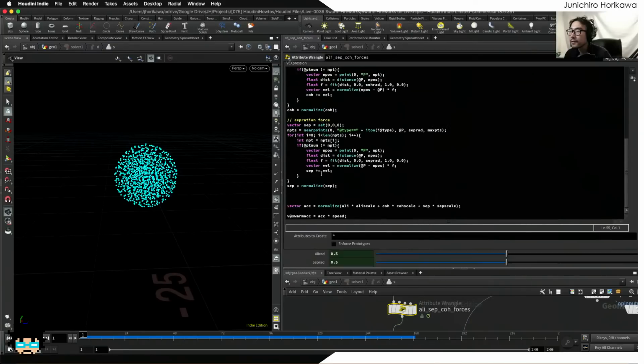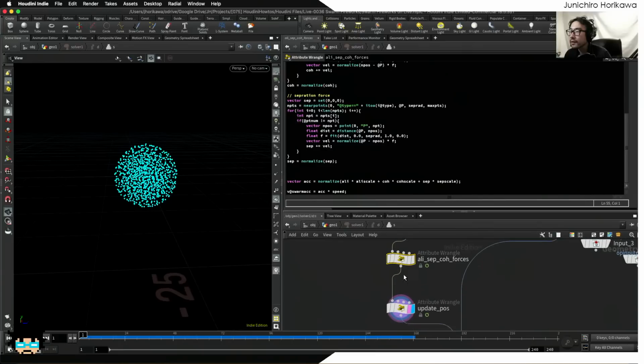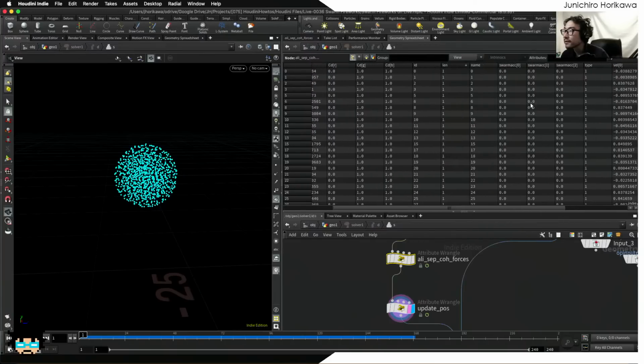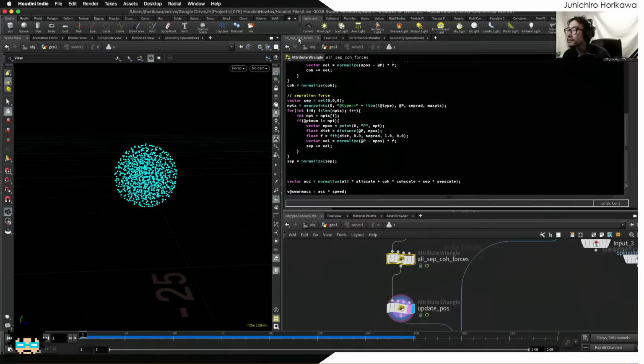So I do have separation and cohesion. Okay, right after this one, do I have any updated swarm acceleration value? Nope. Okay, there is a problem here. I seem to have only an alignment force. And why is that?